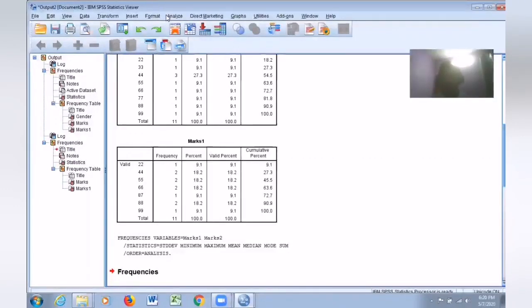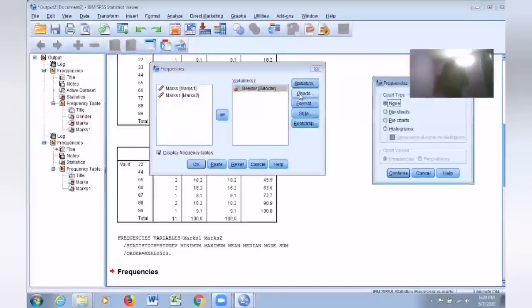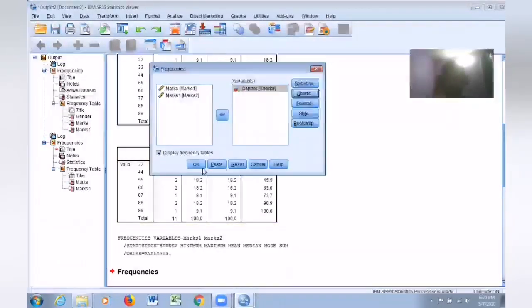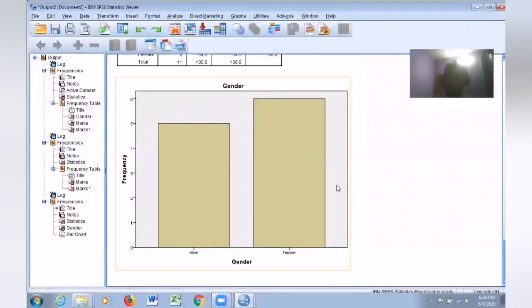Fine. Suppose you want to create a small chart for this data. You can go to Analyze, Descriptives, Frequencies. For example, for the gender variable, I want to create a chart. So you select this particular variable. If you want to remove a variable, select the variable and click this arrow, and it will come back to the list box. I want to create a chart for gender. Click on gender, go to Charts. Suppose I want to create a bar chart. You click Continue, click OK. You will see the bar chart created for gender. We can create charts for these kinds of data too.